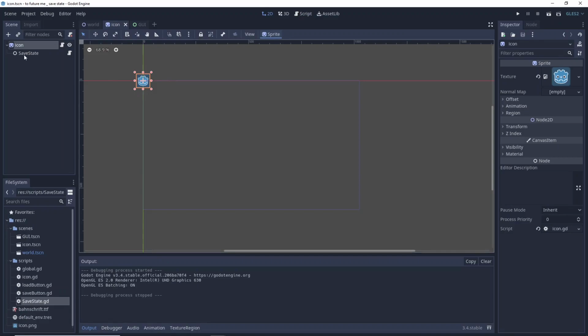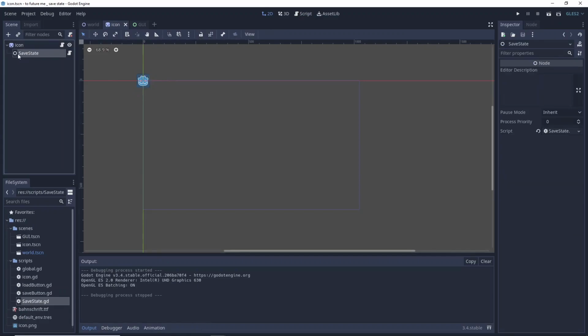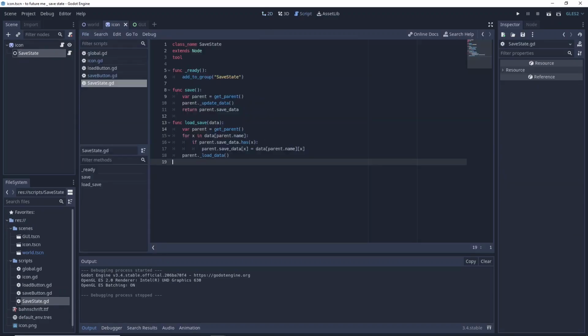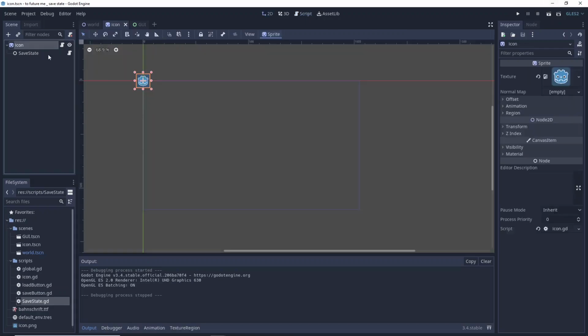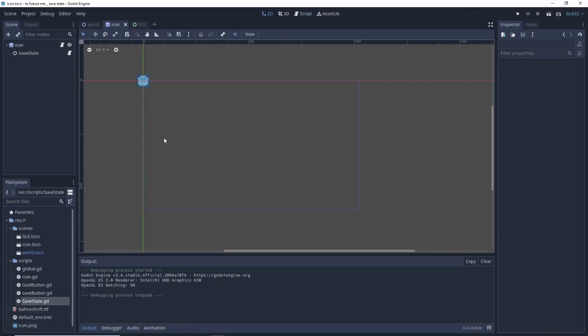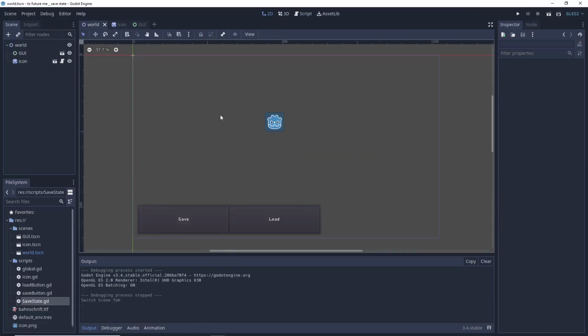So any scene I create, I just have to stick this on there. I won't have to modify anything. All I'll have to do is make sure to add a dictionary called save data and these two functions, update and load, put in anything I want to retain, and in here anything I want to update as the scenes change. Hopefully that made sense.